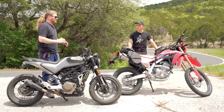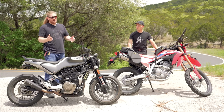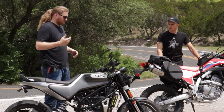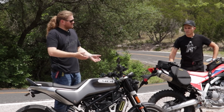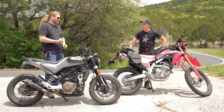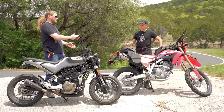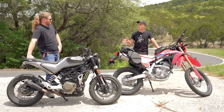A little bit more punch out of the mid-low end would be really appreciated, especially out of thumpers. I'm used to big thumpers that give me a lot of low-end torque. That's something I get out of this. Maybe it needs more displacement. Maybe it needs different whatever, but I don't know. It's really hard for me, just riding on the street, to want to take the keys to the CRF over the Svart. However, the Svartpilen is a very diminutive motorcycle.